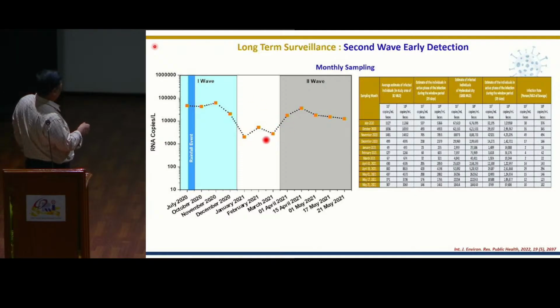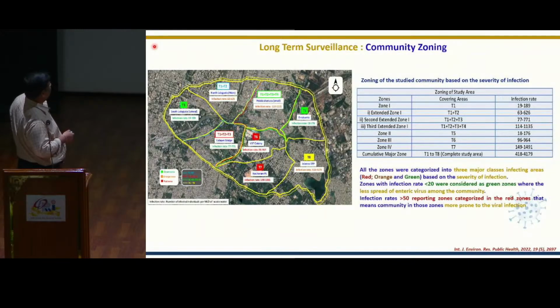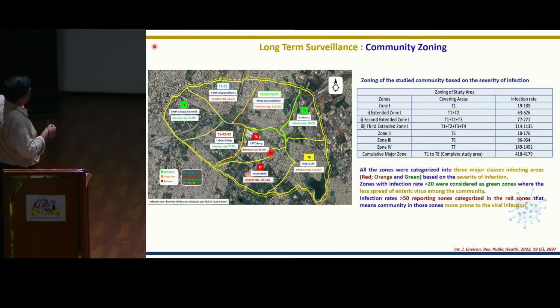But at that point of time we don't know that infection is getting increased. But once all this happened, when we plot the data, we observed we got a signal early only. So initially we know that something has happened, we try to take some kind of precaution. This is the thing which we understood after the second wave. So this kind of data also we can get, and also community zoning.